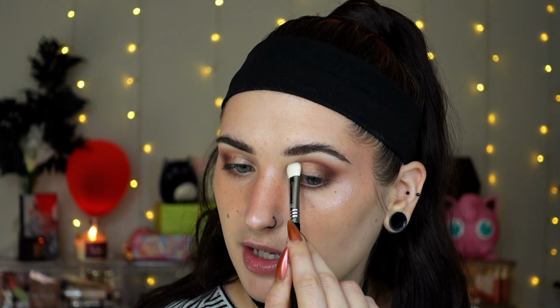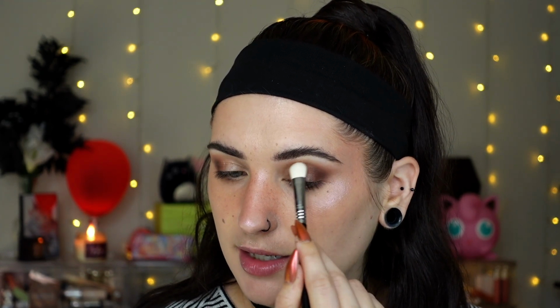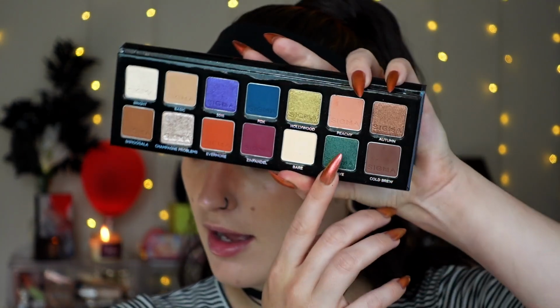I'm gonna use my Bella Beauty Bar Shimmer Stay Primer just to get that all prepped so that my shimmer can pop and stay really nicely. Oh, and this memory card is filling up on me already. Why? Let me fix that and I will be back to do some shimmer. Okay, if things look moved around, it's because I had to delete some stuff off my memory card that was hanging on for too long.